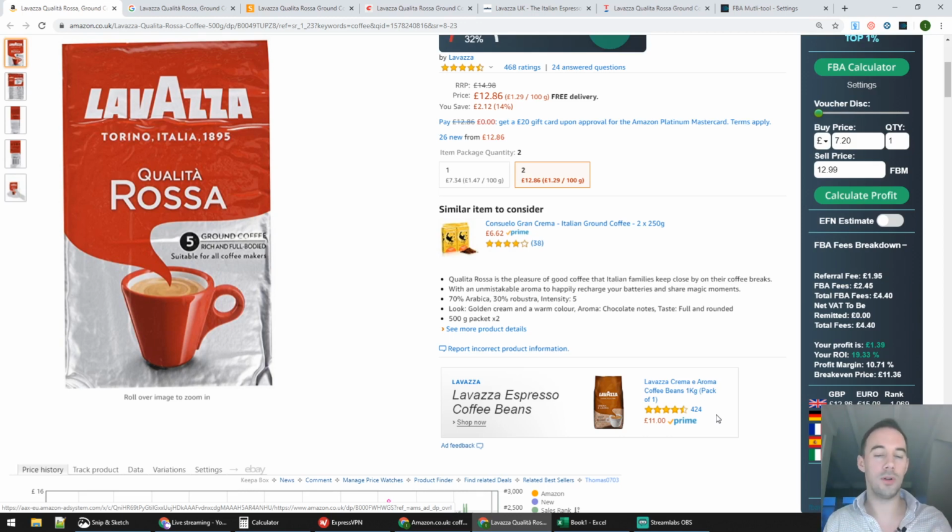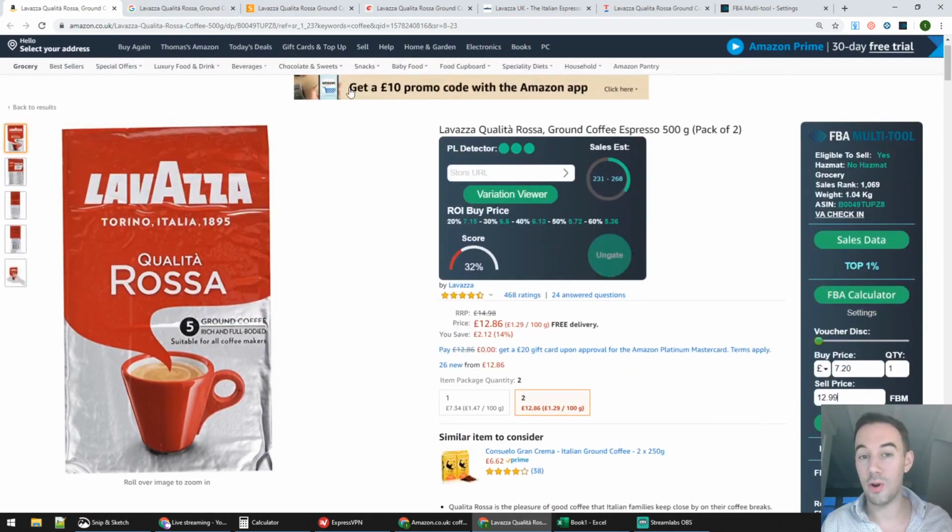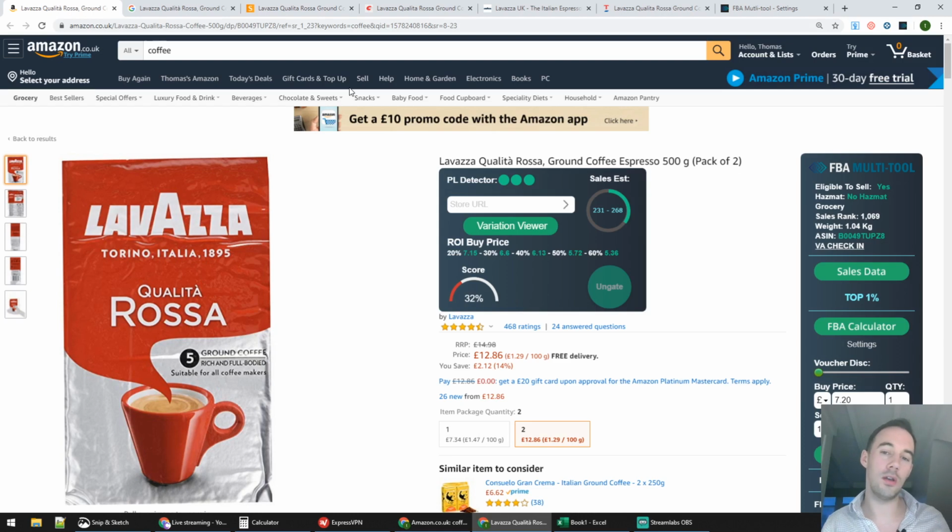So really important, and I think it's a really good question, looking at groceries, and if you're VAT registered, zero VAT items that are going to help you, but hey, finding products which are going to work. So for me, I've just jumped straight into the coffee section. You might look at other things like tea bags. We talked about that as well.